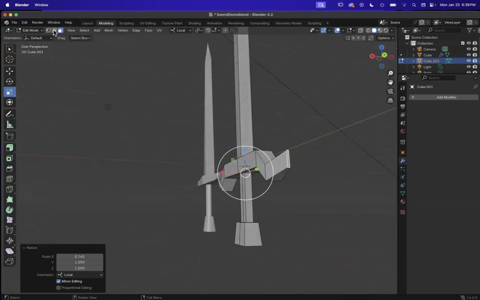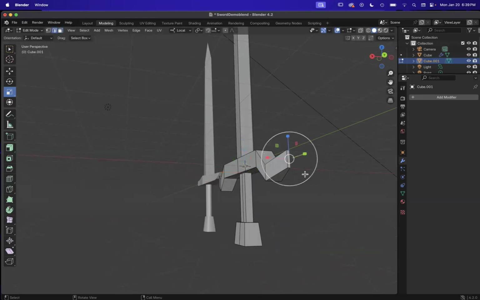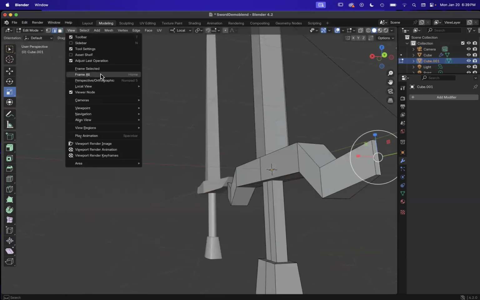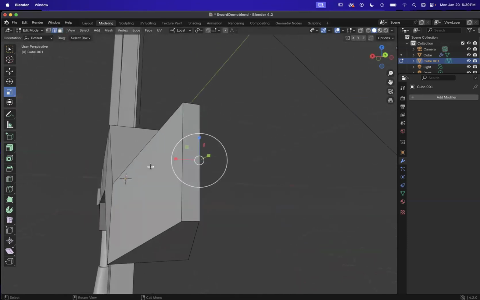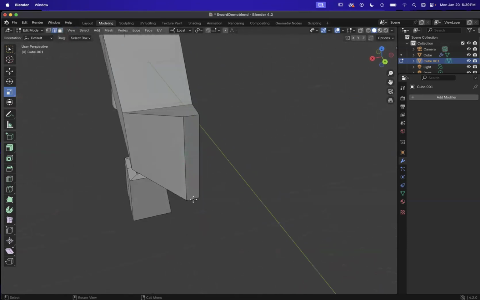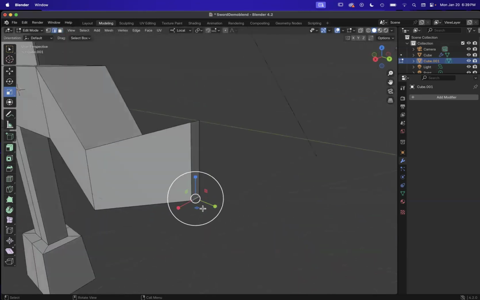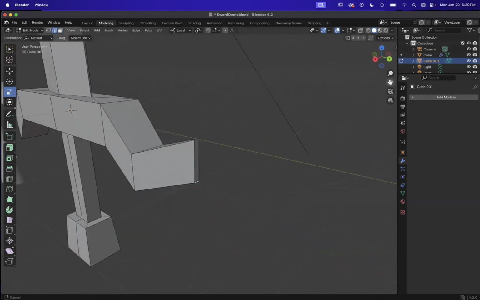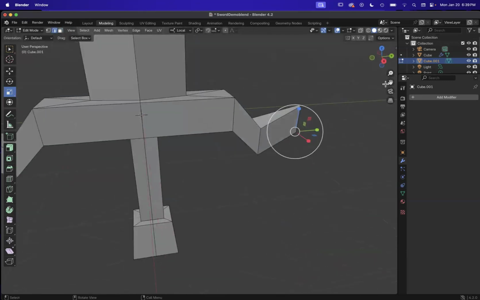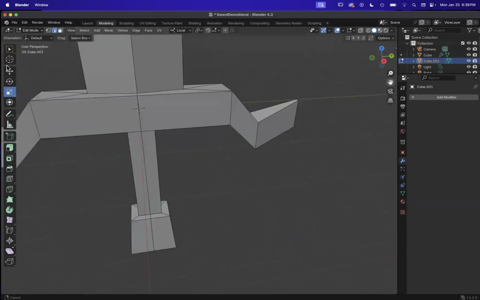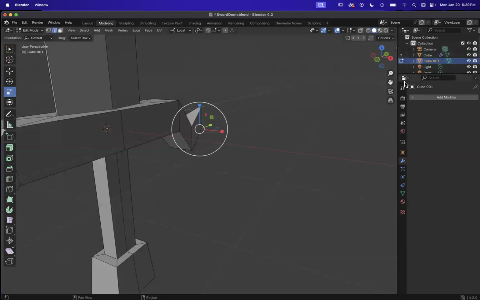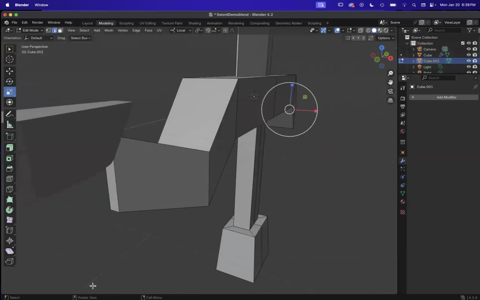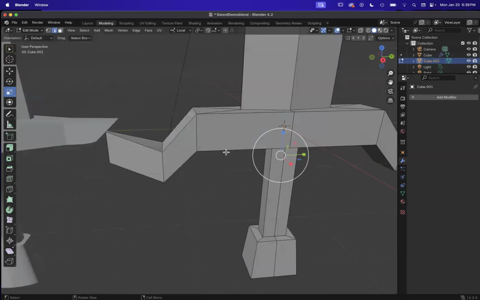And then I can also just grab edges. So up here on my edit mode, I'm on faces right now, but if I click edges, I'm going to go view frame selected. So it snaps here. Perfect. I could select this bottom edge here. And then if I pivot to the other side, which I could mirror all this too, but I'm just doing this the quick and dirty way, I'm going to hold down shift and click the edge on the opposite side down here.